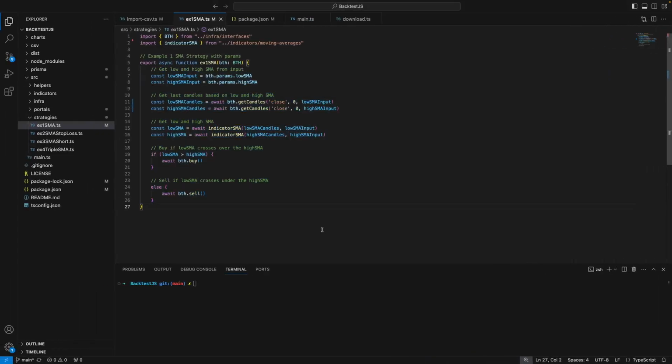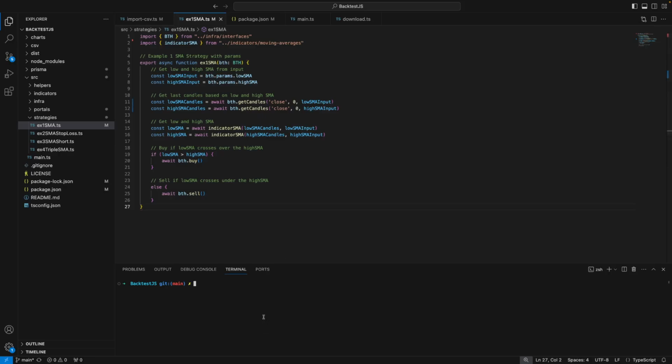The entire code base was written in TypeScript. It's advised to use TypeScript instead of JavaScript for many different reasons. If you don't know what TypeScript is, you can take a quick look online. For the most part, it's just a wrapper to JS, and most of your JS code will work within TypeScript. If you still choose to write a strategy in JavaScript over TypeScript, let's go over that process.